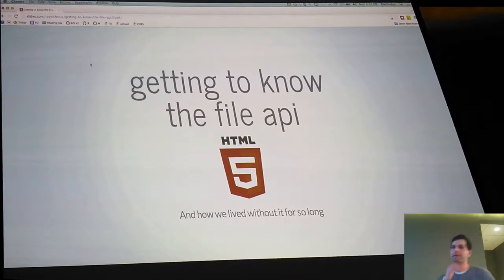And hopefully what you'll get out of this is, obviously a better understanding of the File API, but more specifically, maybe you'll be able to take some of the demos, some of the examples that I'm going to be showing tonight, and maybe extend them to do useful, interesting things for your own web apps, and maybe create a library that uses the File API. The File API, you can do a lot of things with it, but the primary focus, generally speaking, is uploading. So a lot of the examples I'm going to be working with will be centered around uploading, but not all of them. And I'm going to be live coding my examples tonight, so that usually doesn't go well.